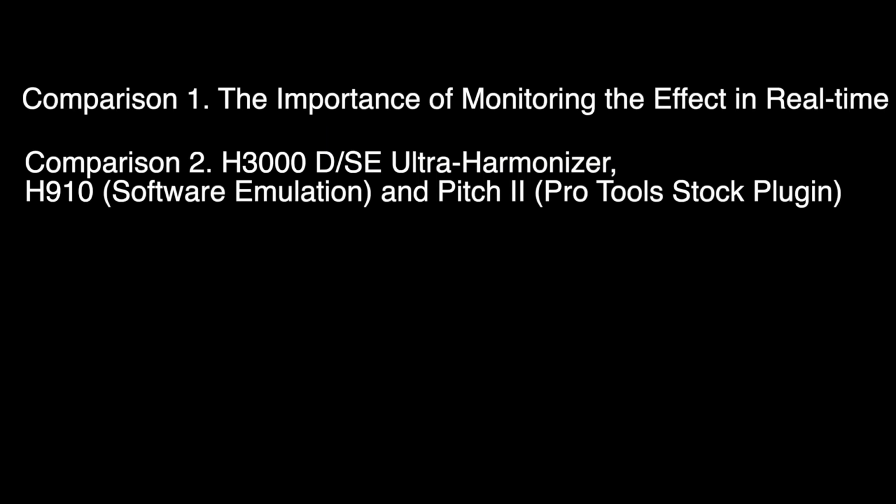Now I'm going to split this video into two comparisons. The first comparison will discuss the importance of monitoring the effect in real time and how this affects the performance. Comparison 2 will discuss the sonic difference between the H3000 and the H910 software emulation.